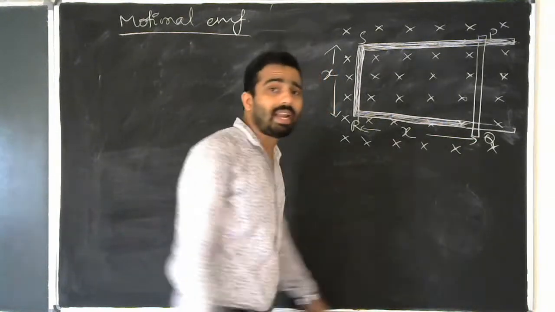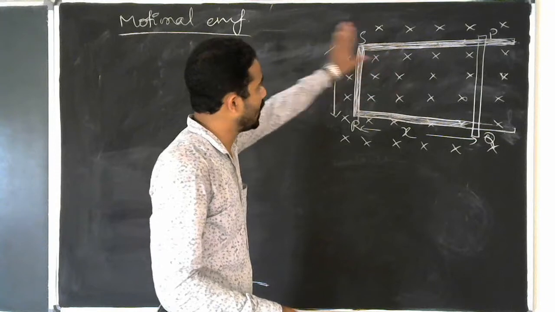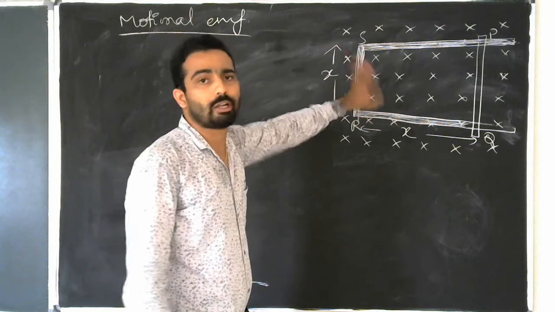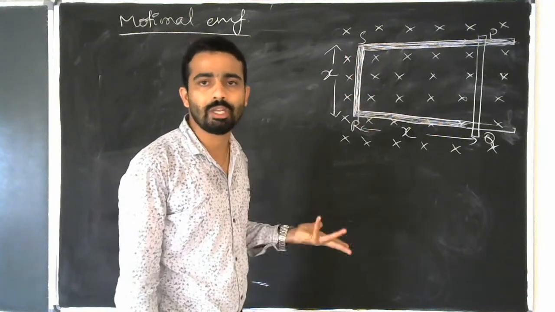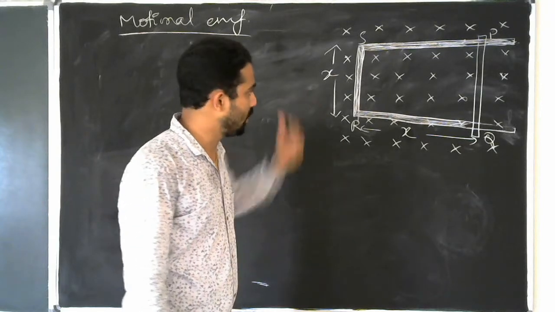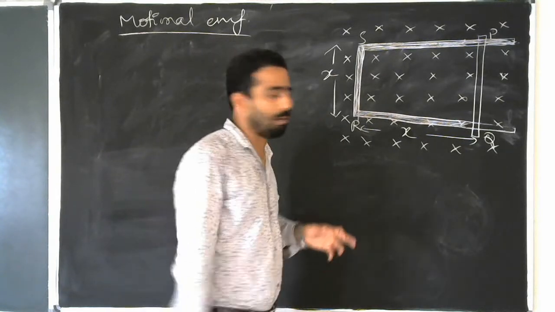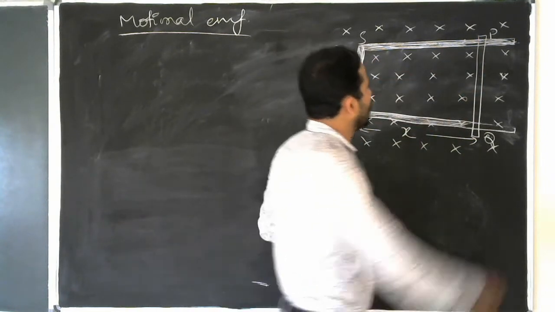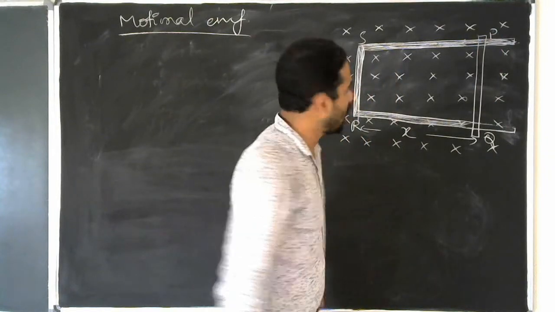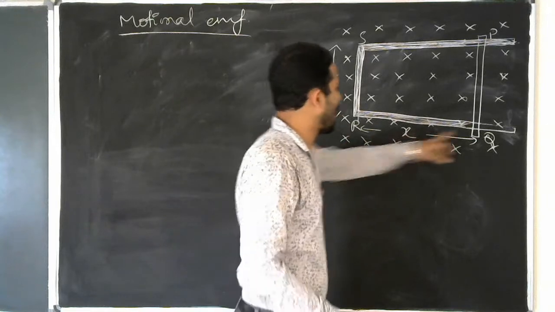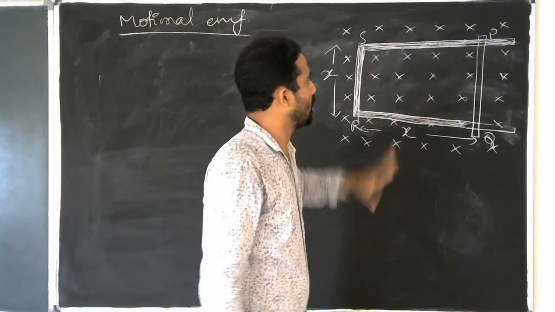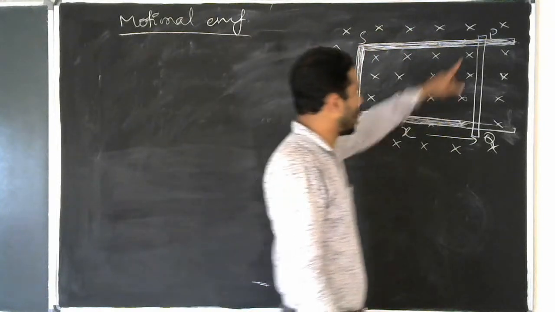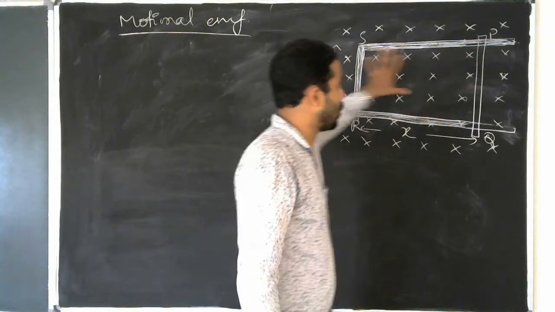So this is a rectangular conductor we have taken, and it is placed in the uniform magnetic field. Observe that the magnetic field is not changing at all here, still we induce an EMF. Let's see how this happens. Here, the rod PQ is movable, and all the other sides, RQ, RS and SP, these three sides are fixed and not able to move, but the rod PQ is movable on them.